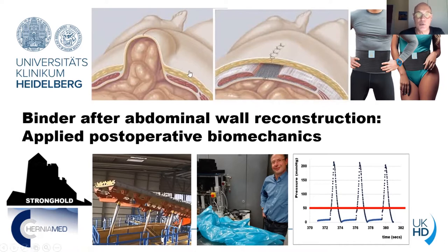In the upper row, you can see an incisional hernia with the muscular and the fat layer of the abdominal wall and the hernia opening. And here you see the repair of the hernia in the middle panel. The repair is done with a mesh in an underlay reconstruction. And in order to reinforce this, you put on an abdominal binder, as you can see here in a male and a female configuration.